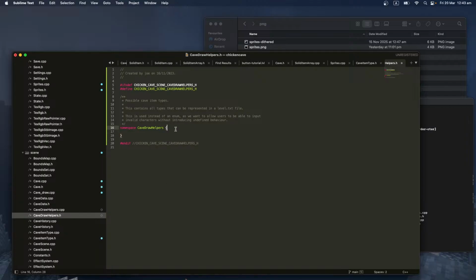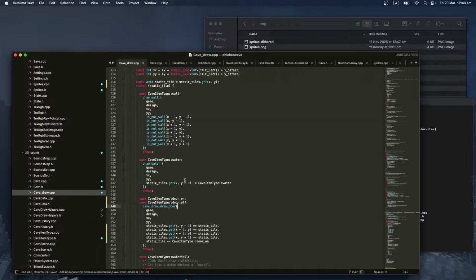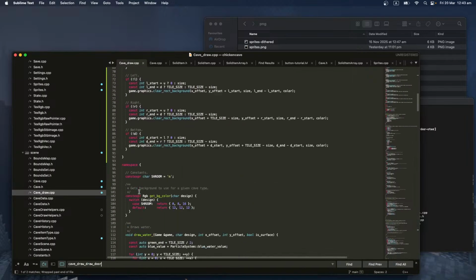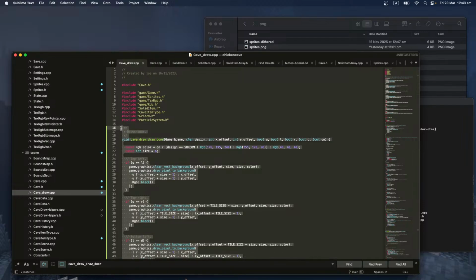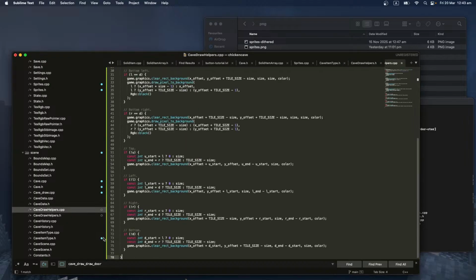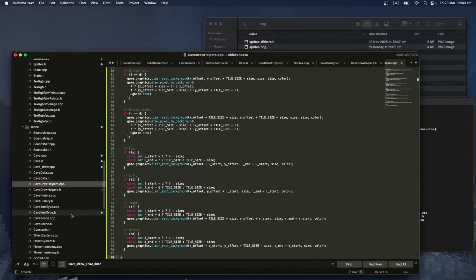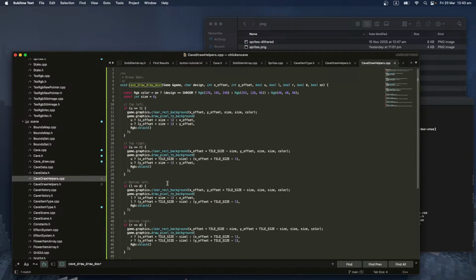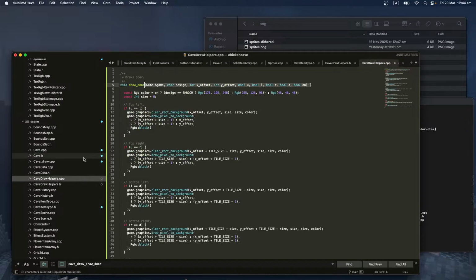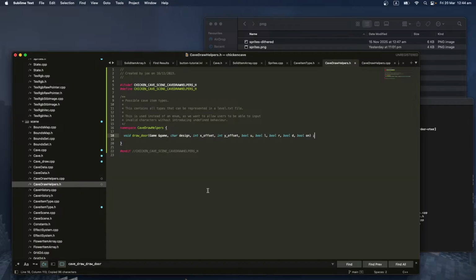Let's do a namespace. Draw door. Draw a door. What is the signature? It is that.